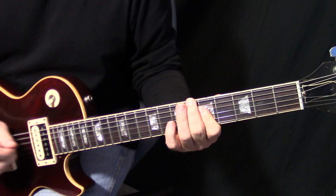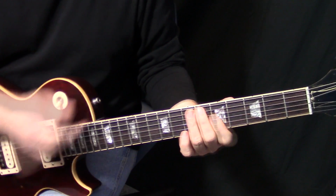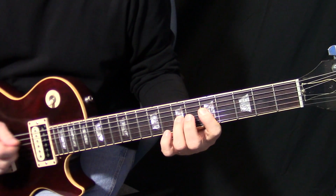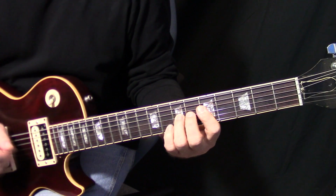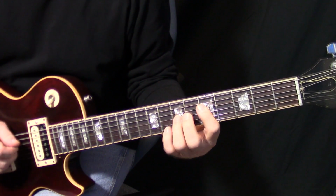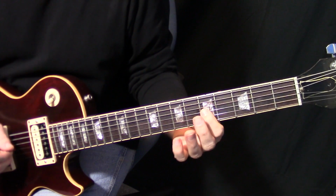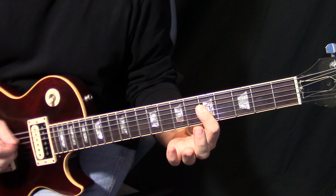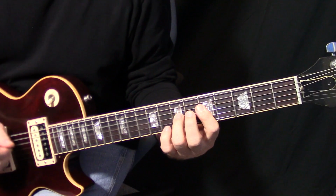Okay, so we're just going to pick here, and we can use our second and third fingers to pick that. So we're going to start here on G5 and D7, going to G5, B5, G5, B6, down to D5, G5. Right. Repeat.